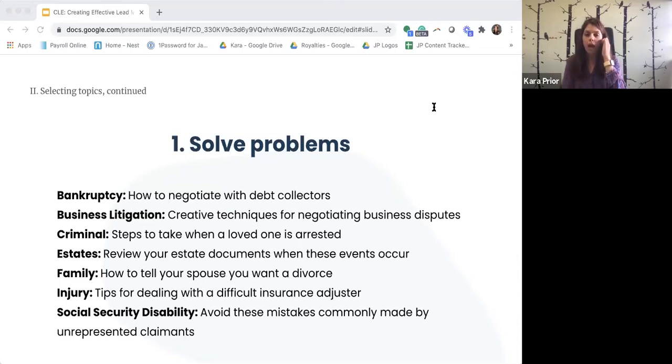So once you've described the problem, detail the solution you provide, with special attention to how good it will feel to have the problem in the past for your client. The burden that will be removed from their life once you step in, handle the issue, and resolve it for them. On the slide, I've included some additional examples for varying specialties. These are some actual topics that zero in on these challenges.